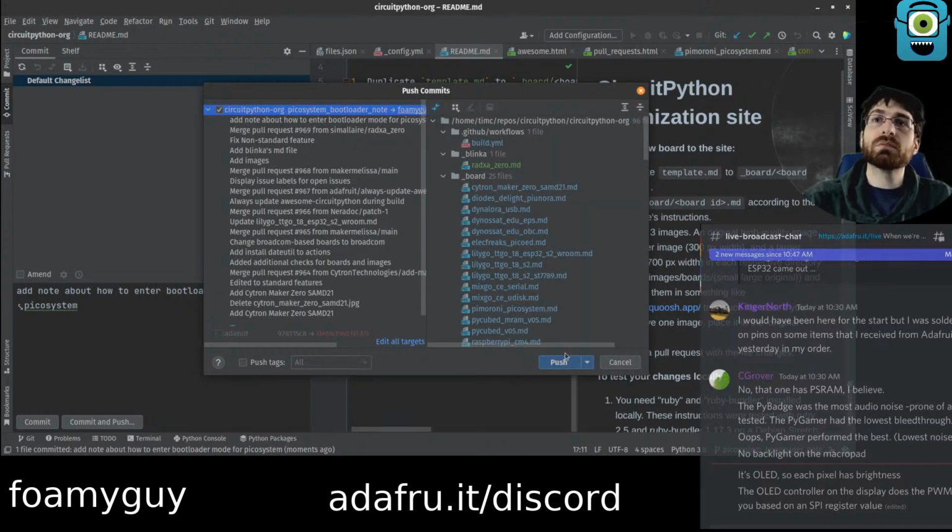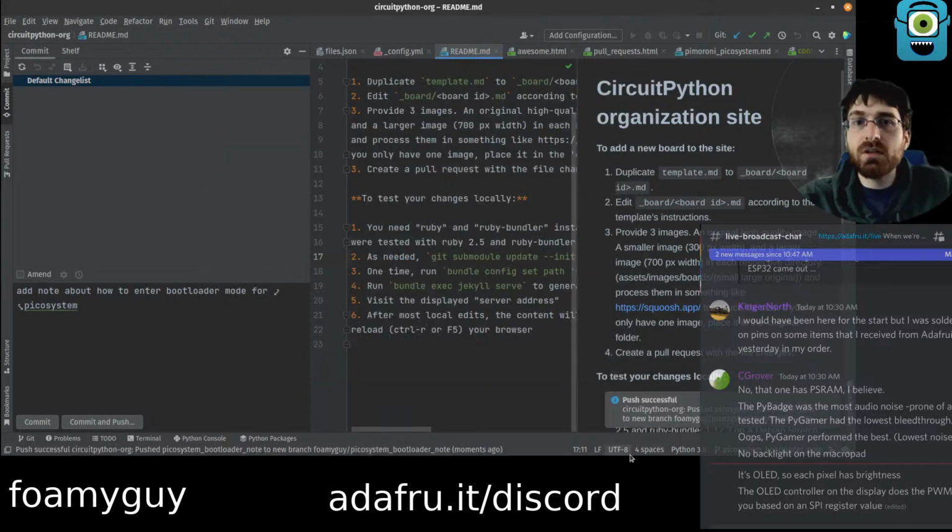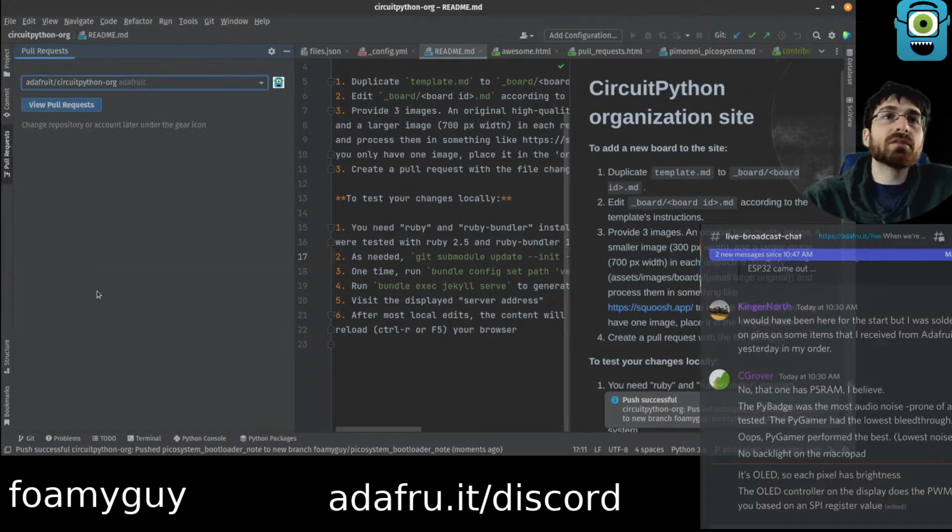Okay, Pico system bootloader note push. You know what might be fun? We could make a pull request from here, I think. Maybe not.